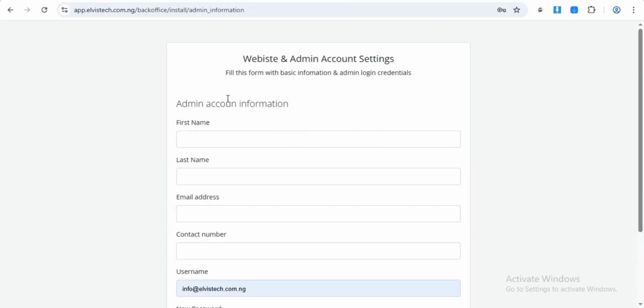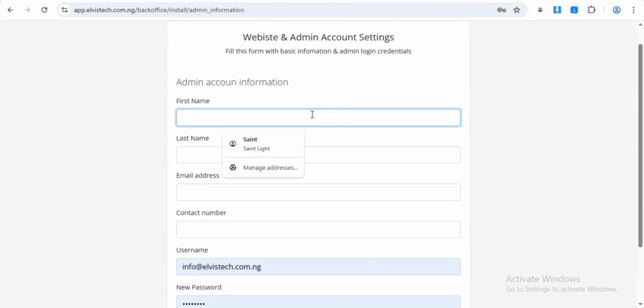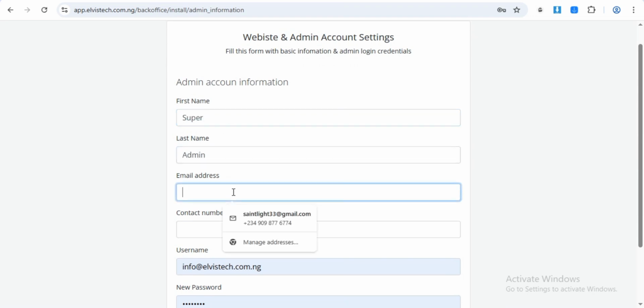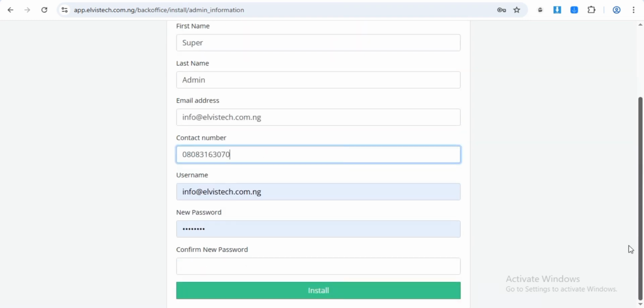Now you put in your admin account details. That's the importance of this installation. Click on this. I'm going to input the super admin email address, the contact number, then the username.